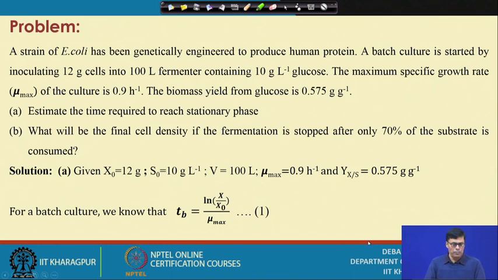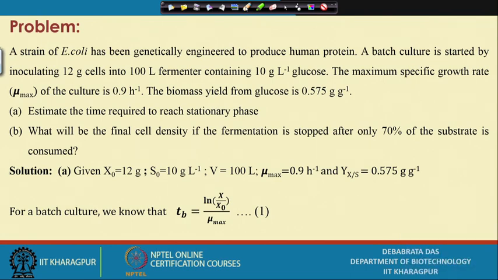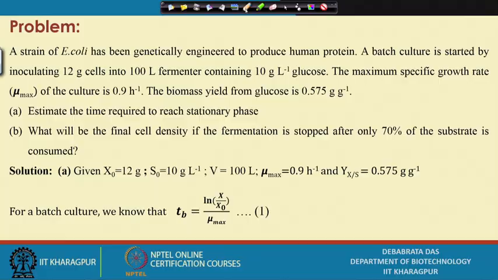The next problem is very interesting, and it is also with respect to the batch process. The reason is that when you run a particular batch process, we are interested to know that after a certain time what is the cell mass concentration and what is the substrate conversion. So, how can we monitor and determine this? This problem will deal with that. Let us see how we can solve it.